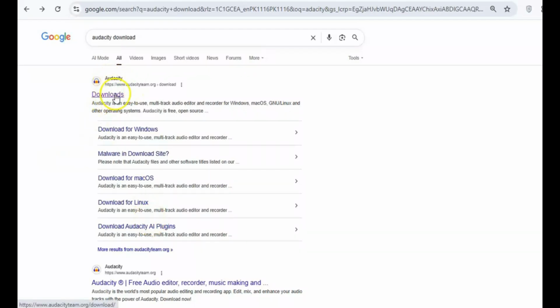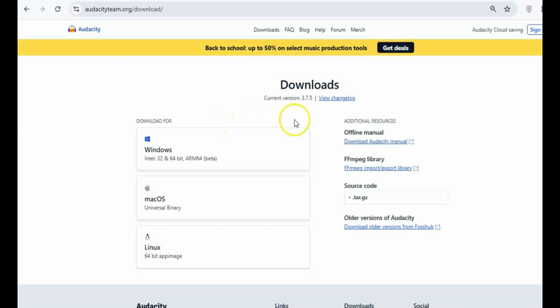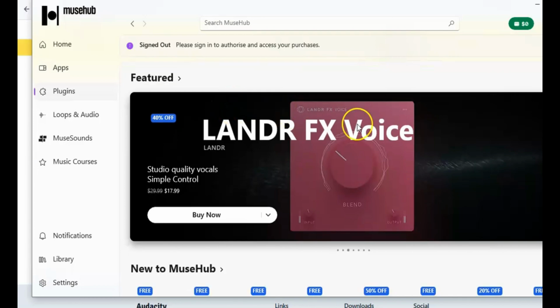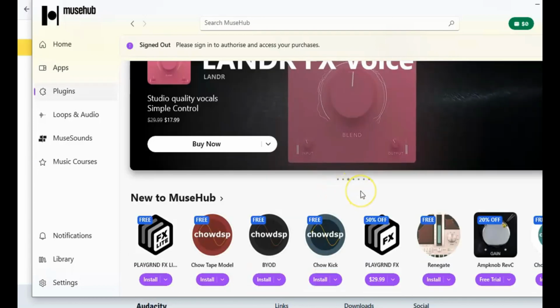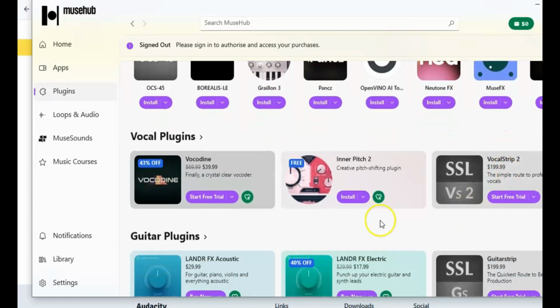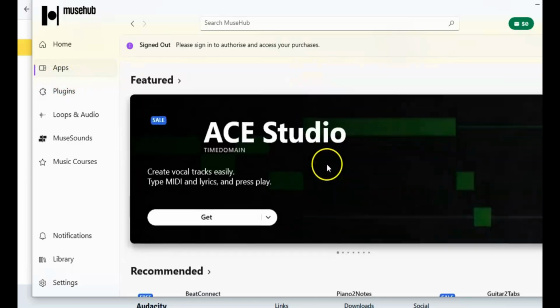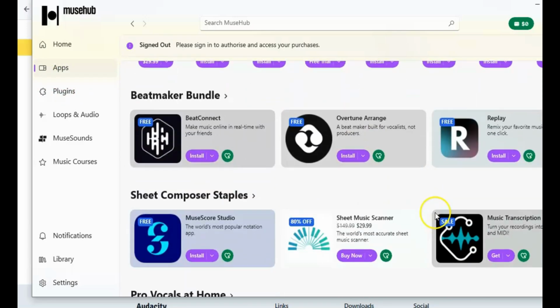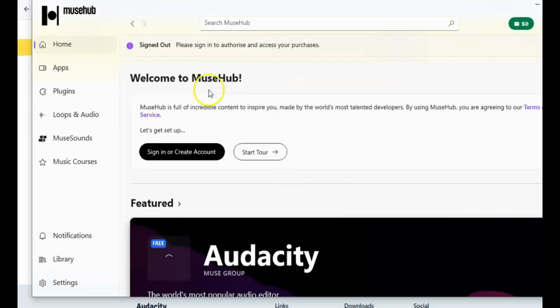First up is Audacity. It's open source, completely free, and works on Windows, Mac, and Linux. With Audacity, you can record audio, edit tracks, cut, copy, paste, and add a variety of effects. The interface might look a bit old-fashioned, but it's powerful and reliable. Many YouTubers and podcasters use Audacity every day for their projects. If you ever need help, there are plenty of tutorials online to guide you through any step.